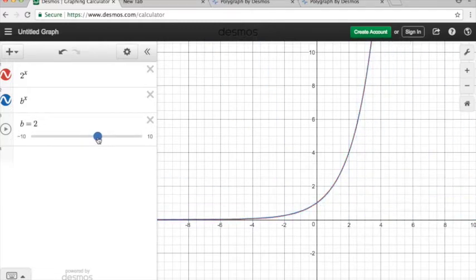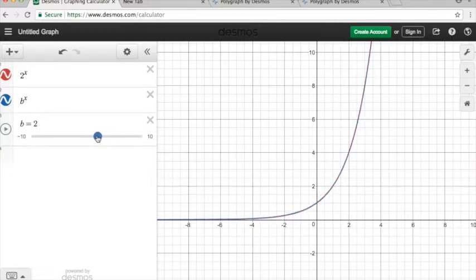I'm going to make it match our parent function, which is 2 to the x, so b equals 2. Now students can play around with this and see what that b value does. What if we raise 3 to the x or 4 to the x? Does our y-intercept change? How is the graph transformed from there?